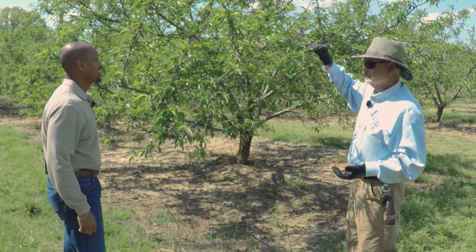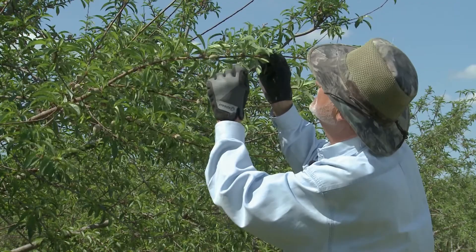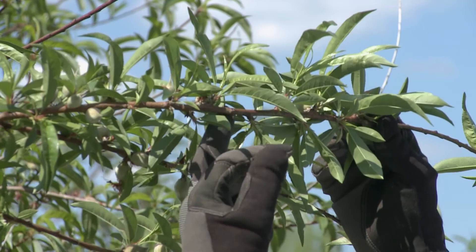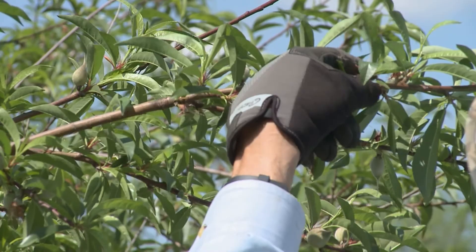Let's get another one. I've got two right here side by side. I'm gonna favor the one that's got more sunlight. There's one here we don't need. We've got probably four inches here, I'm gonna leave that. We've got another one up here, so I'm gonna take this one off, leaving the one on the upper side. So I have one here, one there, one here, and a cluster right here — I'm basically gonna leave one, the one on the upper side.